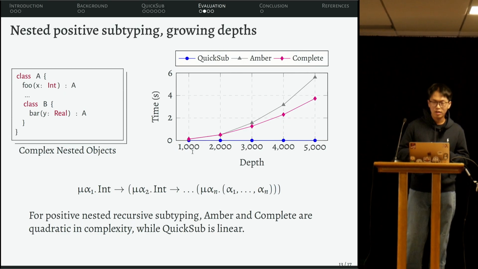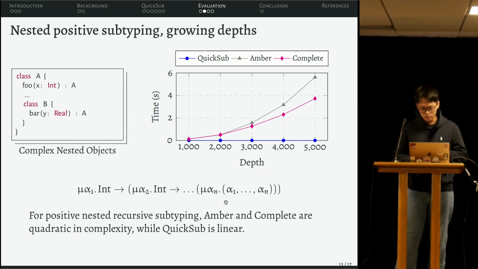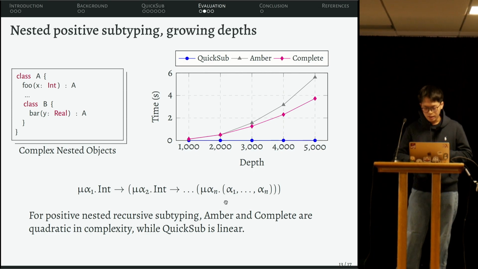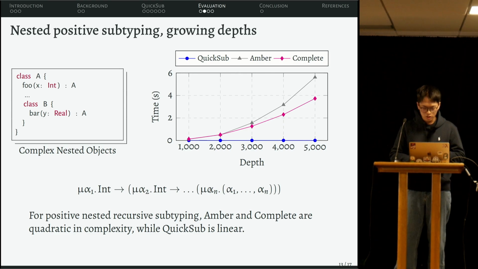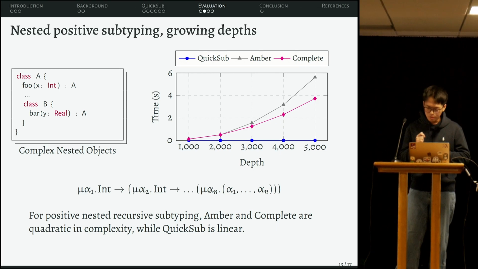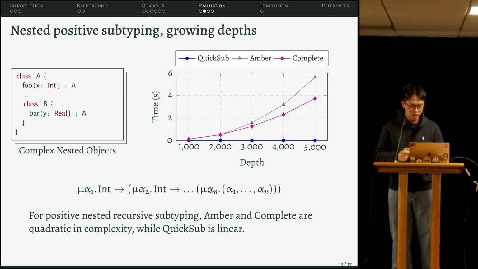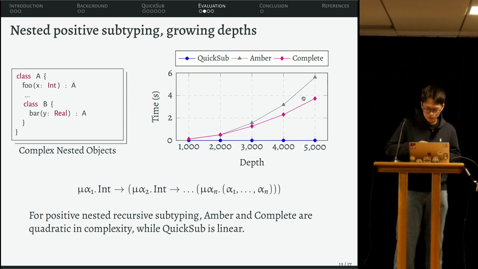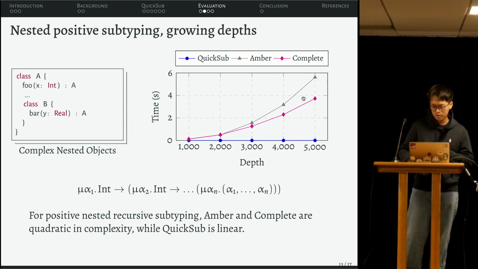For example, in practice, you may write these nested recursive objects, and we use this kind of pattern to do our evaluation. And you can see that as the depth of the recursion gets large, for this positive nested recursive subtyping pattern, the Amber rules and the complete algorithm are quadratic or even worse in terms of complexity, but our QuickSub remains linear and efficient.